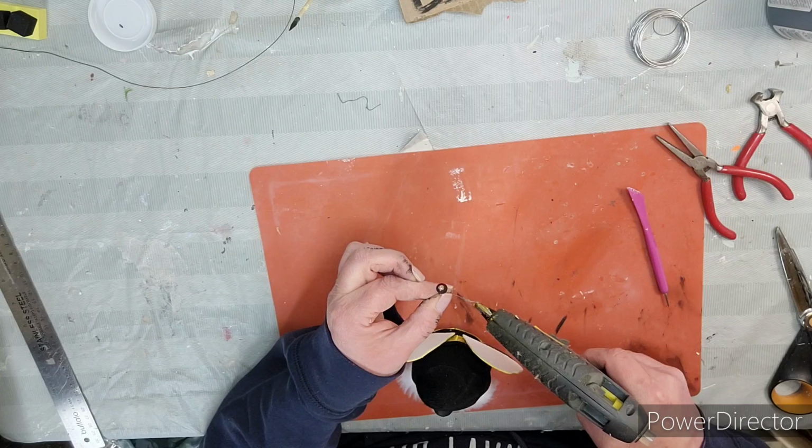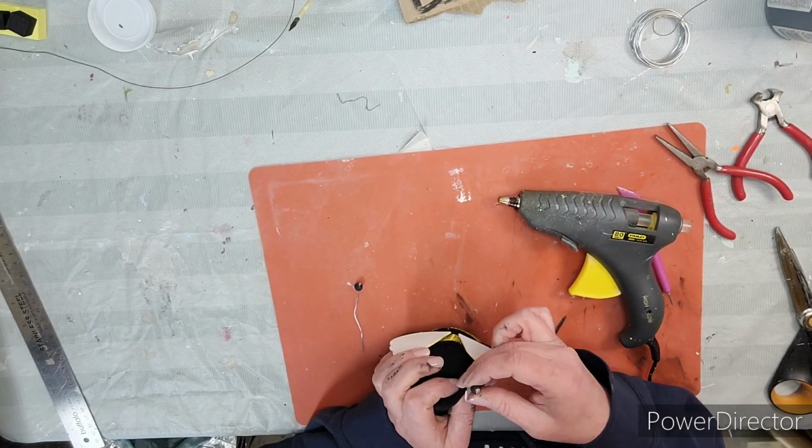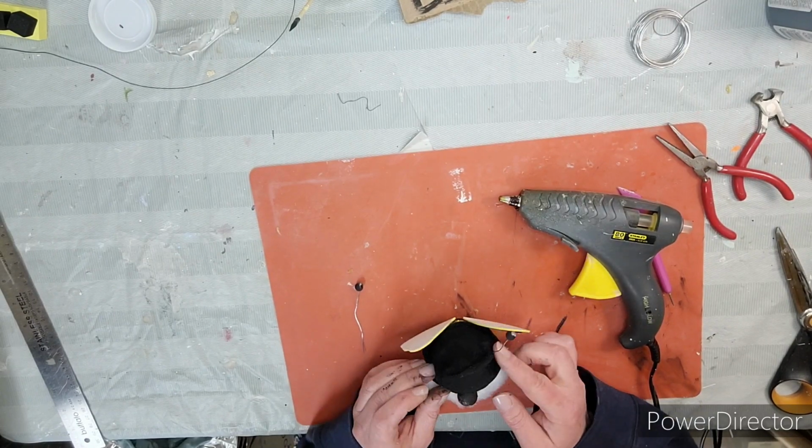Then I add some hot glue to the end of that wire, and I push it into his head and use the sock in his head to hold it into place. I do that to both sides.